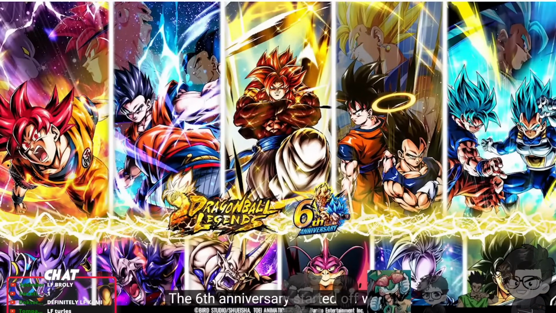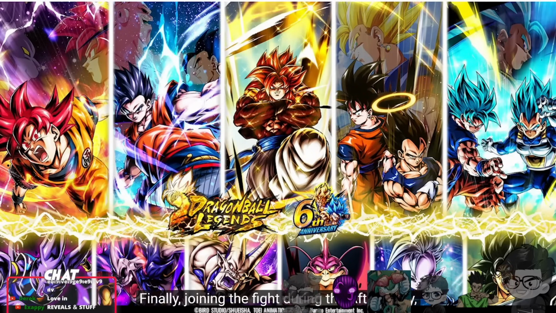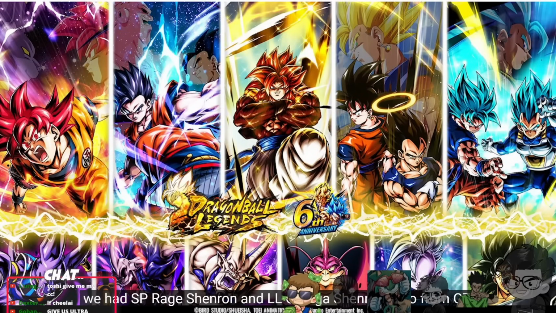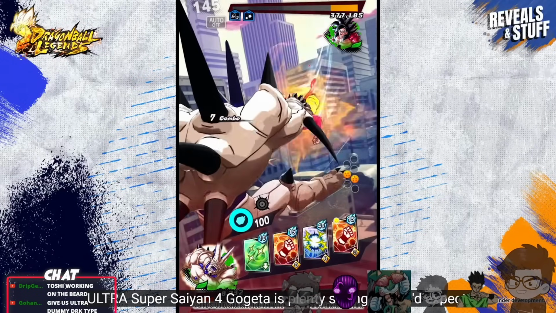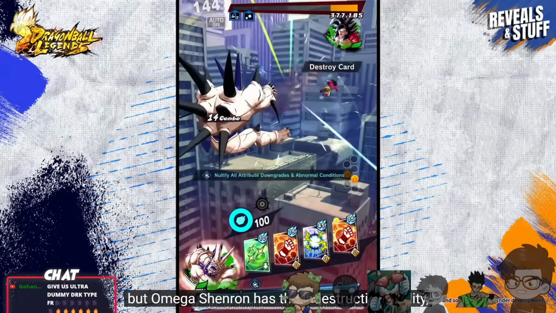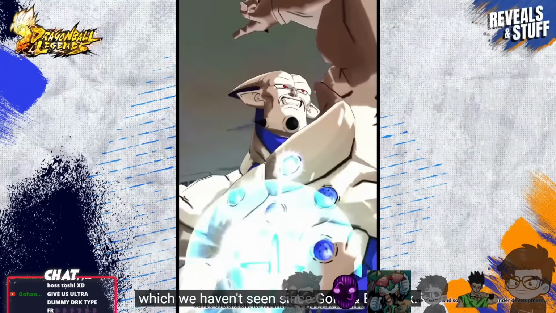The 6th anniversary started off with new Majin Buu Saga, Z, and Tag God Key characters. Then, at the end, we saw Super Saiyan 4 Gogeta from GT in Ultra Rarity. Finally, joining the fight during the after party, we had Sparking, Rage Shenron, and Legends Limited Omega Shenron, also from GT. Ultra Super Saiyan 4 Gogeta is plenty strong as you'd expect, but Omega Shenron has an indestructible ability, which we haven't seen since Goku and Bardock.